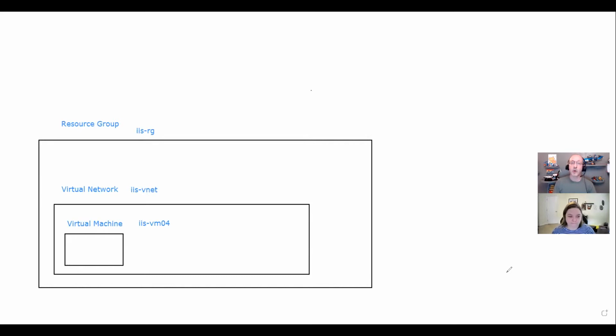So we have to give things in Azure an address space. It looks a little different than the addresses on our homes, but it works the same way. If we want to get to something, we have to have an address. Does that make sense? Yeah.